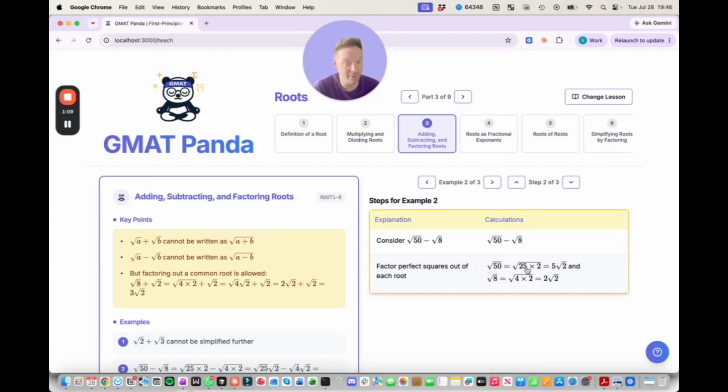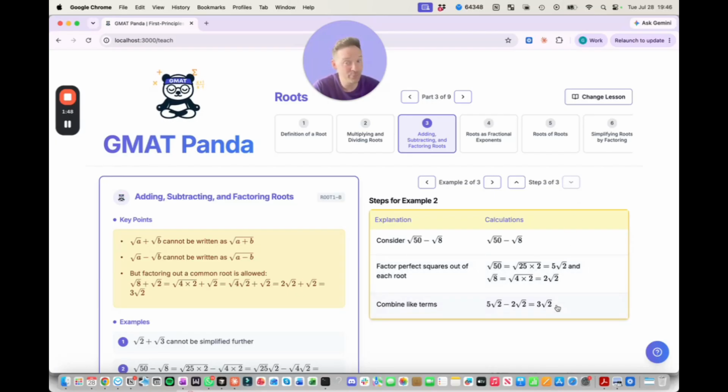So if we refer back to the multiplication rules, we are allowed to say that it's square root of 25 times square root of 2. And then separate that square root of 25, which becomes 5. So we can write it as 5 square root of 2. And 8, we can also split that into 4 times 2. And therefore the square root of 8, well, the 4, when we take that out and we square root it, becomes 2. And so we're left with 2 square root of 2.